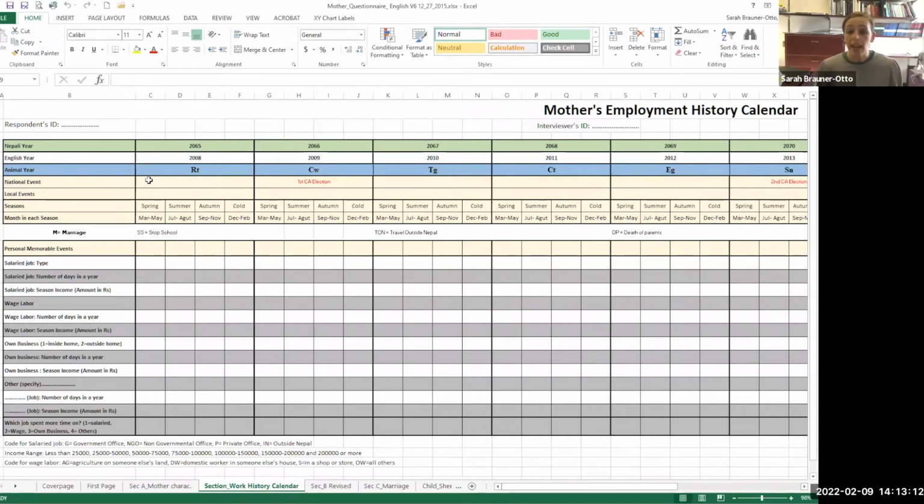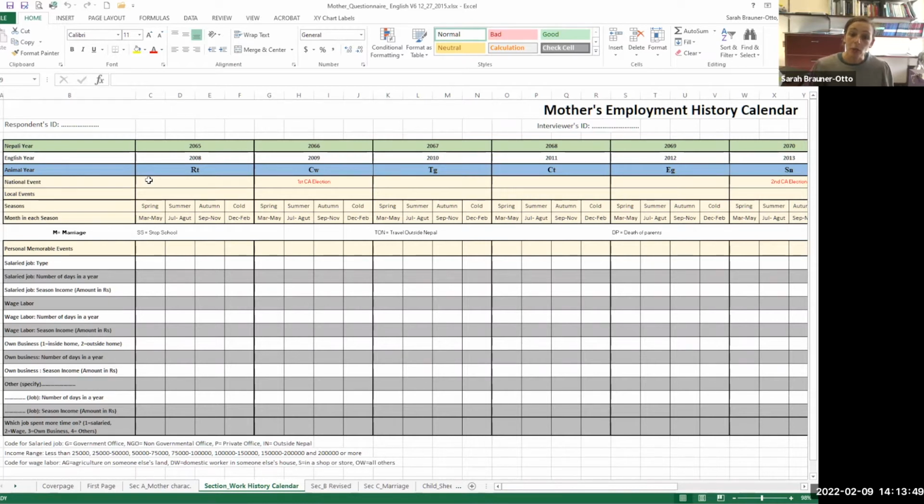So the work history calendar is an adaptation of the life history calendar method following from the neighborhood history calendars that the CVFS really pioneered in the late 1990s. These history calendar methods are important data collection tools because they allow for more reliable collection of retrospective data. And the visual format is really what helps with this. So seeing how the different work events are related to one another, and also seeing how work events are related to the timing cues that are put on the calendar.